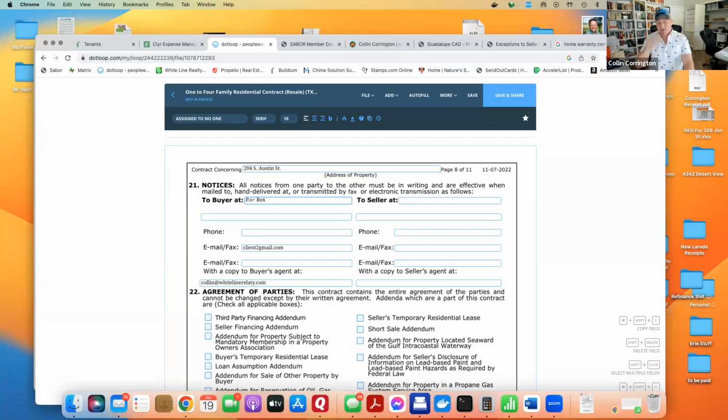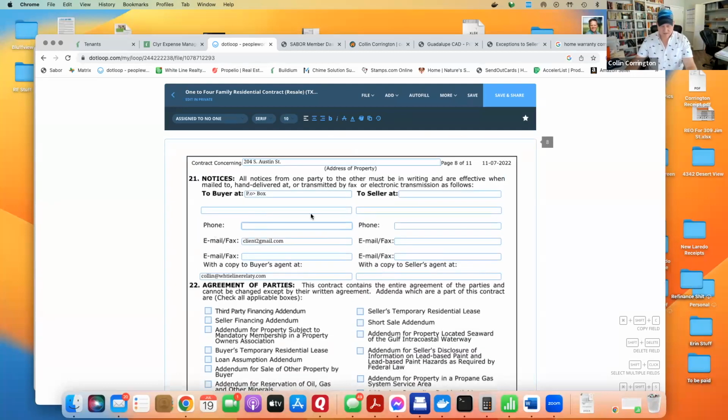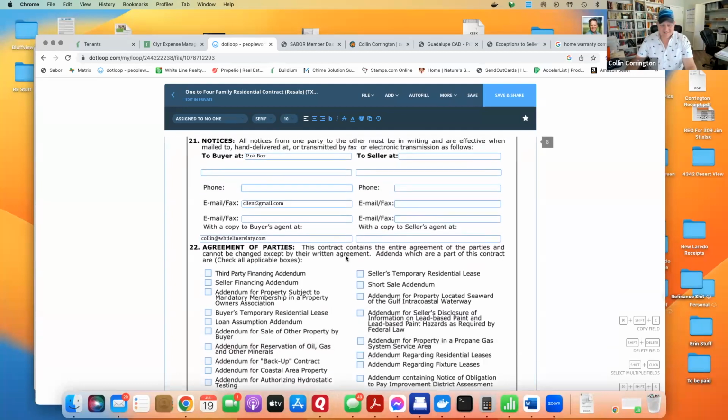I don't care. The most important thing, guys, is put email in here, and a phone number if they need to get a phone call. And this mostly goes to title. This is just so title knows how to get a hold of people. Because if you just drop a contract off and they don't know who to call, they're going to be mad.